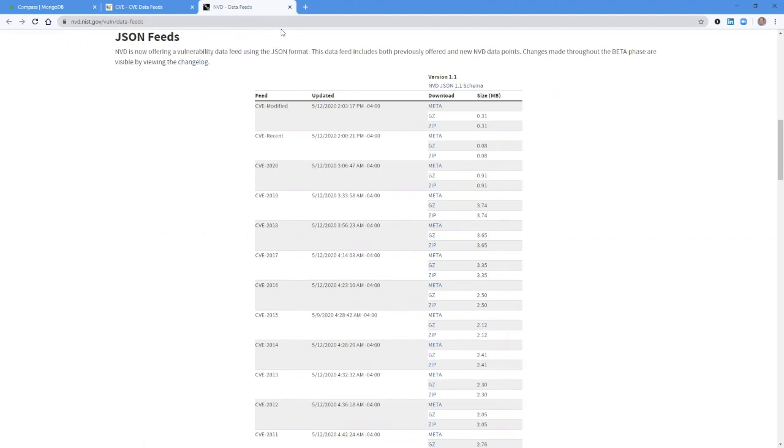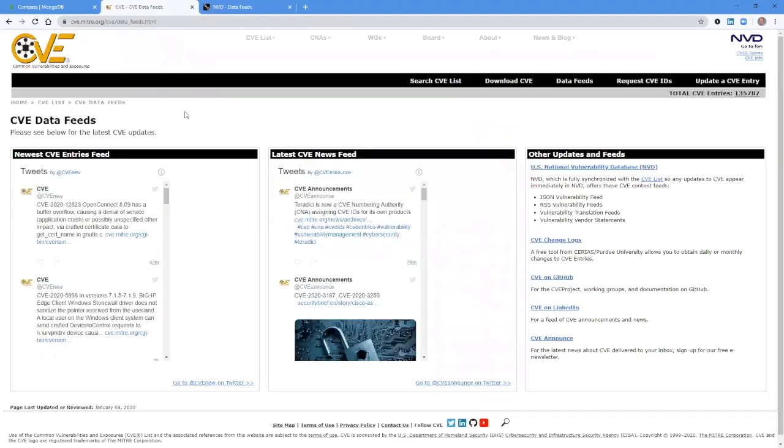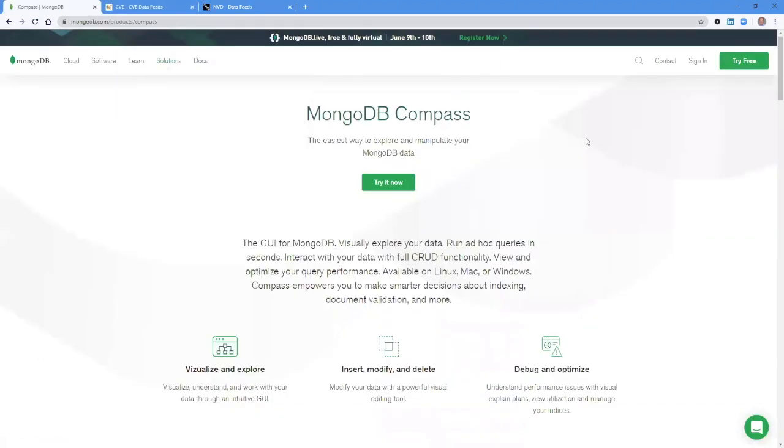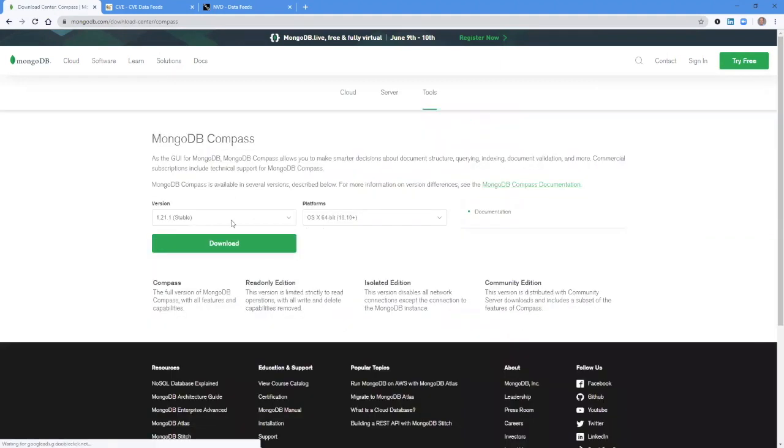Let's go ahead and take a look at MongoDB. So I'm going to use a free tool that you can download and put onto your computer in order to access the data. Here I just did a search. I went to Compass. I did the try now. And then from here, all we have to do is just click on the version and the platform. Please note that the versions may change. Just choose whatever's stable and then whatever platform you need for your computer.